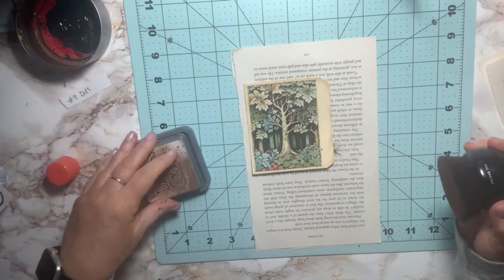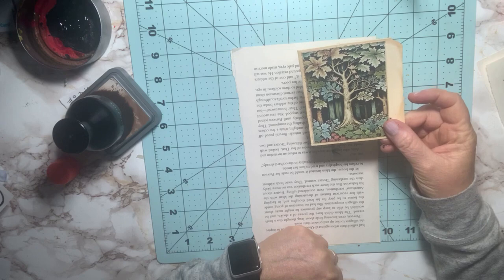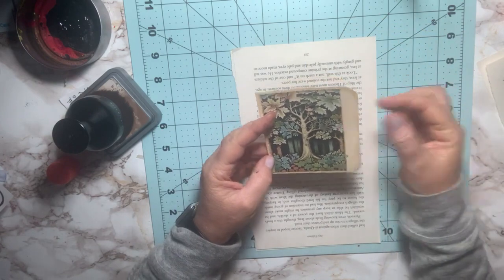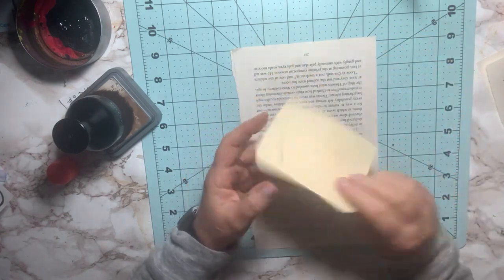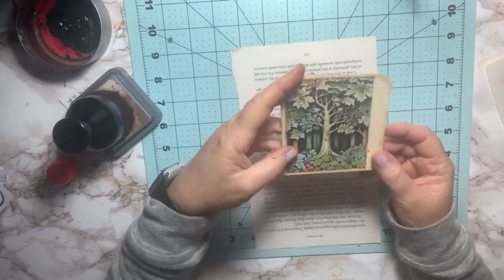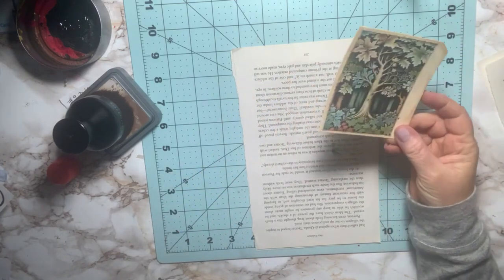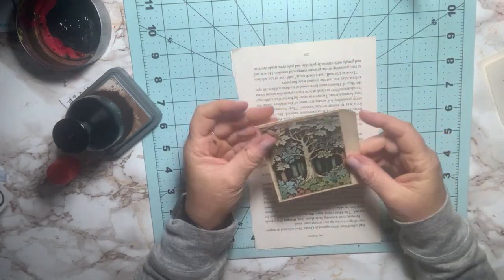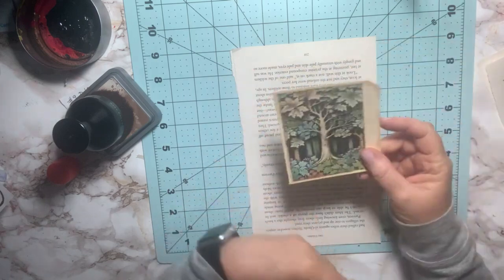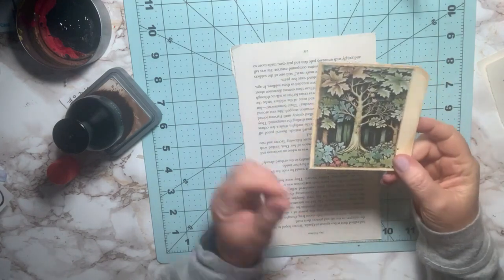I'm actually going to leave that just like that. This can be something that can be either stuck in a pocket or literally just paper clipped the normal way onto a page, and there's a writing spot. So we don't always have to try and make these elaborate things. It can just be something like this to stick on the side as an extra piece, because one of the journals that I do plan to make has trees and stuff in there. So this will be something perfect that I could use.